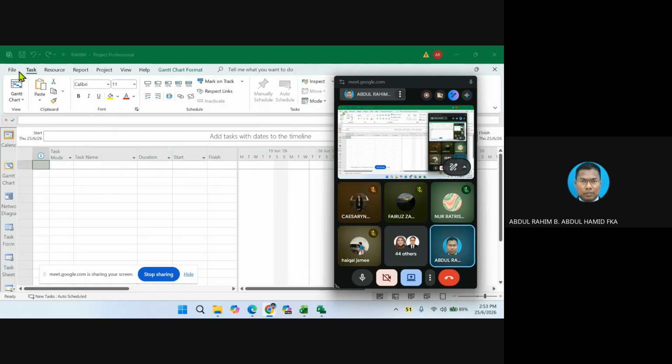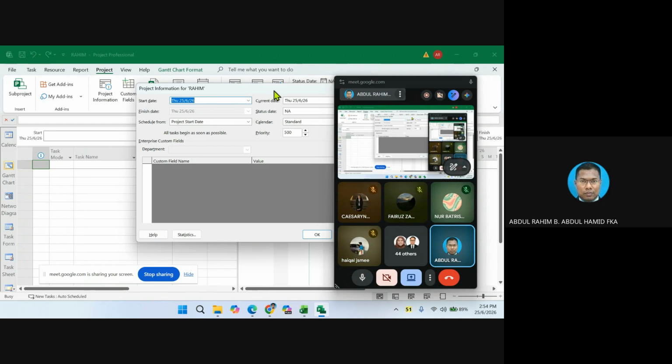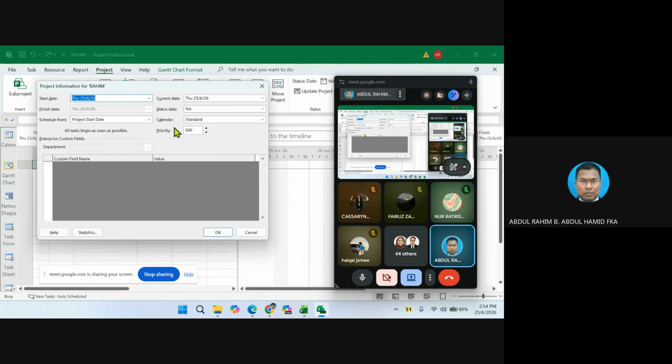Here, under this menu, click on Project. Click on Project Information. So under the Project menu, there is a Project Information sub-menu. We are going to click this Project Information a few times. Very important sub-menu. So click on it, and this window appears.